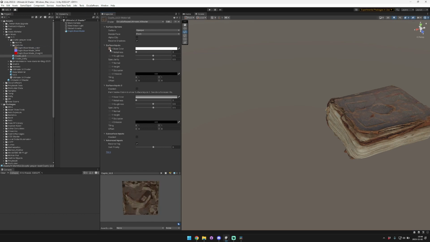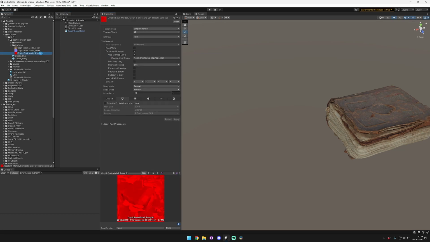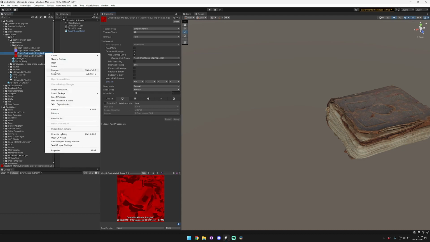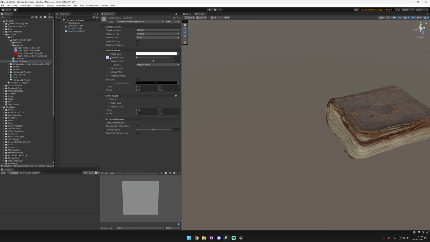All right, so let's set this up. So the base color is there, the normal goes here, and then we use roughness. So that's perfect. I think we actually need to make a copy of the roughness and then flip it. And we can just swizzle it using Unity's new texture importer. So we just go swizzle 1 minus R, and that turns this one into a smoothness texture. So we can go ahead and rename that smoothness and then use that one for the Unity texture.